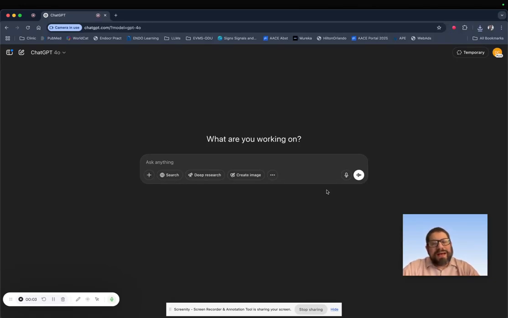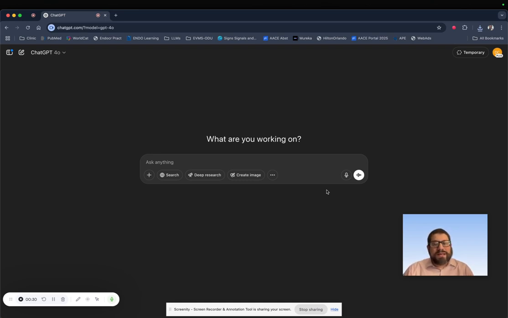I'd like to show you how I use ChatGPT, a generative large language model, to create a policy for our endocrinology fellowship. You could use any large language model. I also use Google Gemini. You can use Meta. There are a number of different large language models that are available. I like ChatGPT, plus I subscribe. So I've got some extra things that I can do with it.